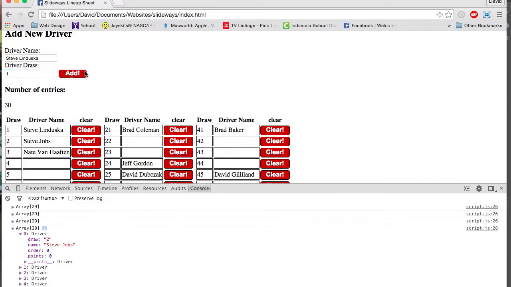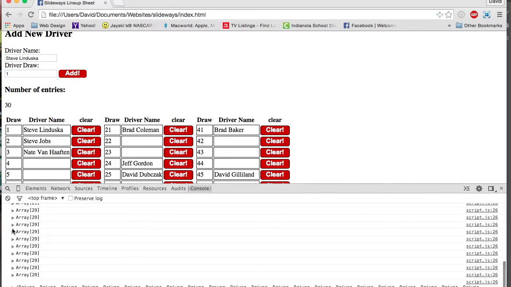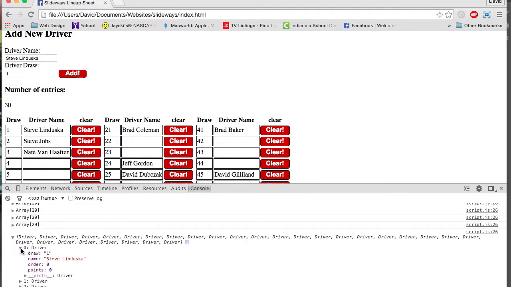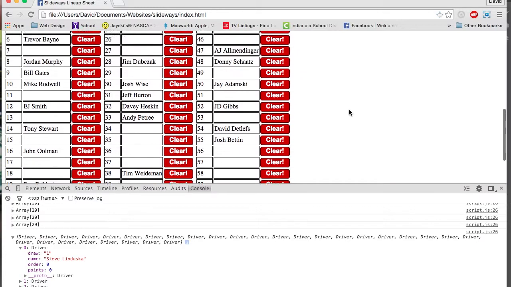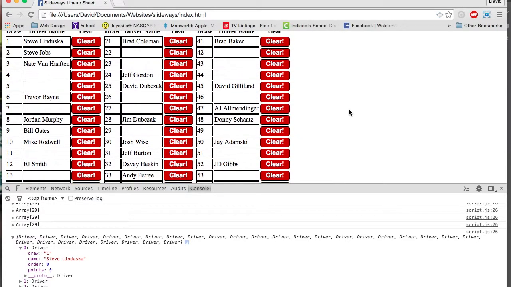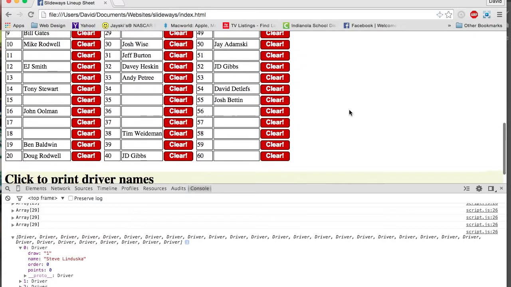But now, look at my next array. There it is, array position 0. There you are, and you drew a 1. Now I have 30 entries. 20 to 30 entries is normal. I have space in the table for actually 40 entries. I mean, there are 60 places here, but I have heat position spaces for 40 entries right now.